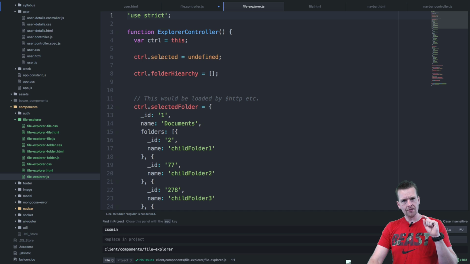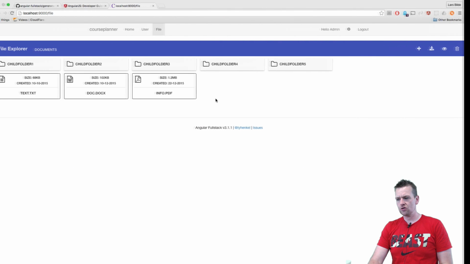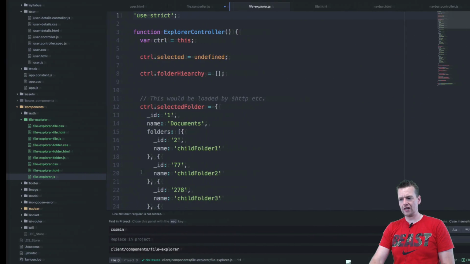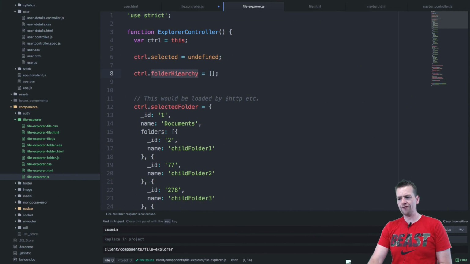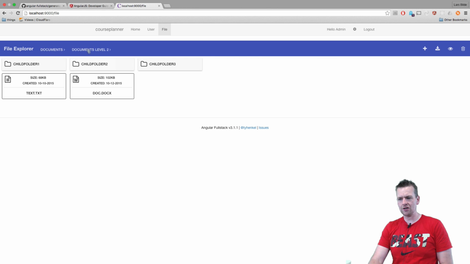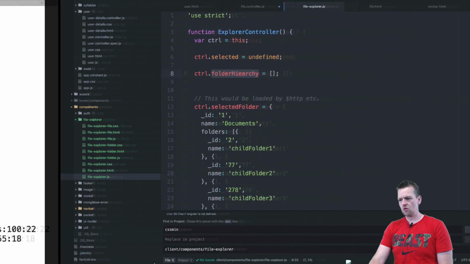I have something that I can select. That's what you're seeing when I'm clicking here to say select, click, click, click. Then it knows what's selected. I have something called folder hierarchy, and that's the part up here. If I double click here, you'll see another one pops up here. That's the hierarchy. And let me just go back.